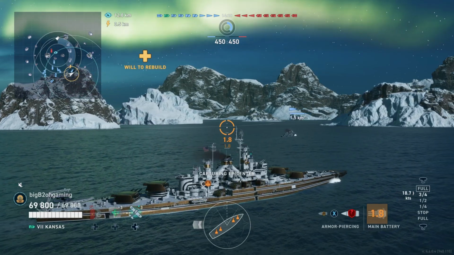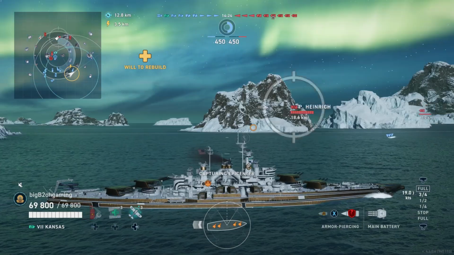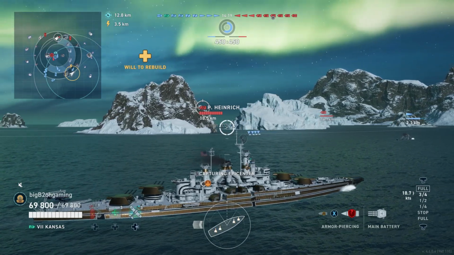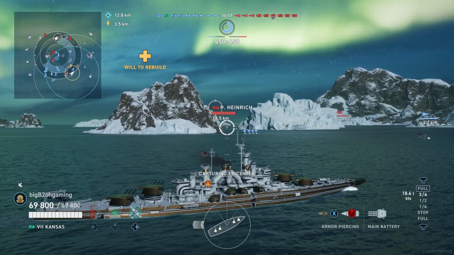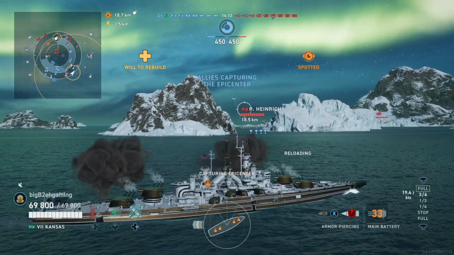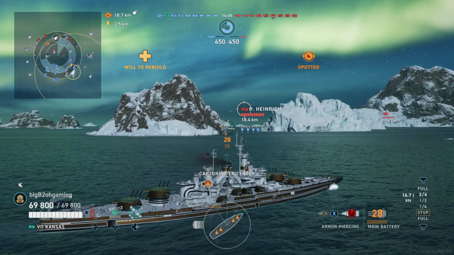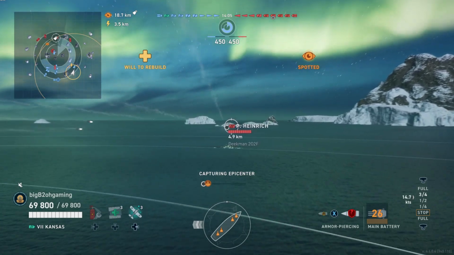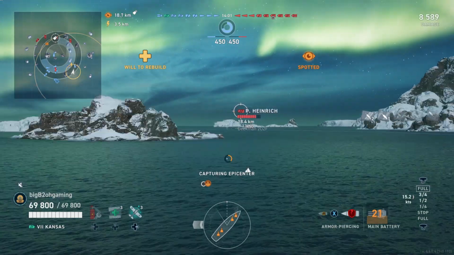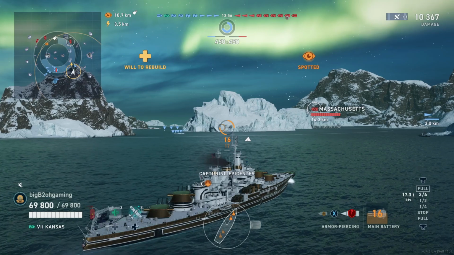Today, I'm going to be featuring the Kansas, the Tier 7 Alternate Line American Battleship. Now, the Kansas, after its release, has received a few buffs, mainly to its reload and its main battery accuracy, which now makes the Kansas a very dangerous threat, especially if you are showing the ship any sort of broadside. This ship having 12 406mm guns means that this ship has the heaviest broadside at tier 7. So this ship will definitely punish anything that it looks at.